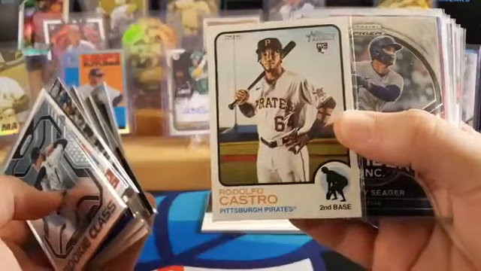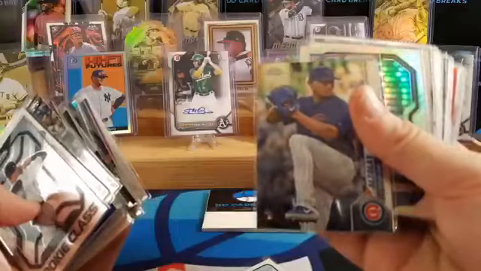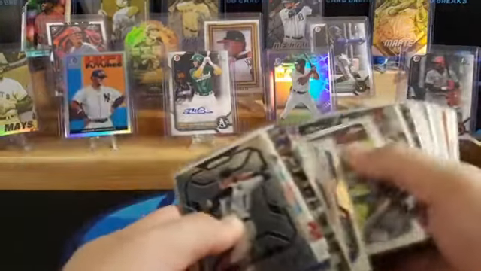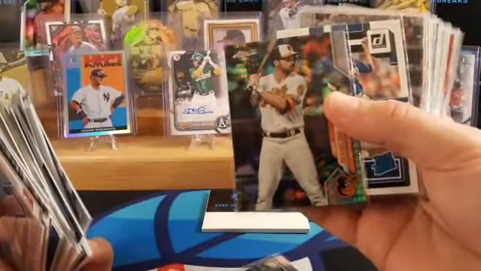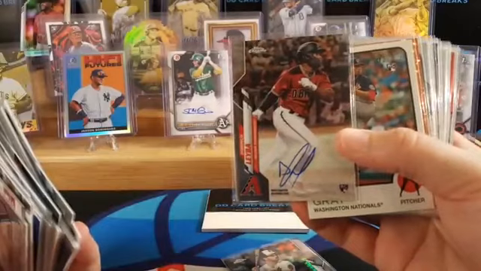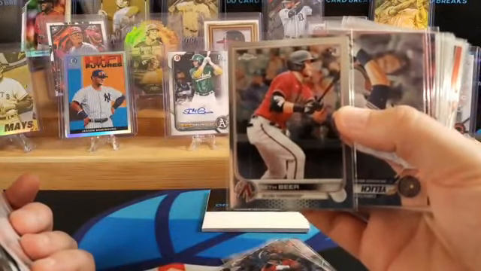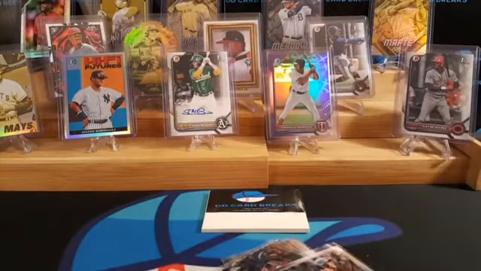21, Rodolfo Castro, rookie card, 2022 Heritage. 25 is a 2020 Topps Chrome Edbert Ezeloy rookie card. 28, Trey Mancini, also 2020 Topps Chrome, the Hyper Prism Parallel. 29 and 30, 2020 Domingo Leyba autograph card, rookie. 35, 2022 Topps Chrome rookie card of Seth Beer. All headed your way, Tom.